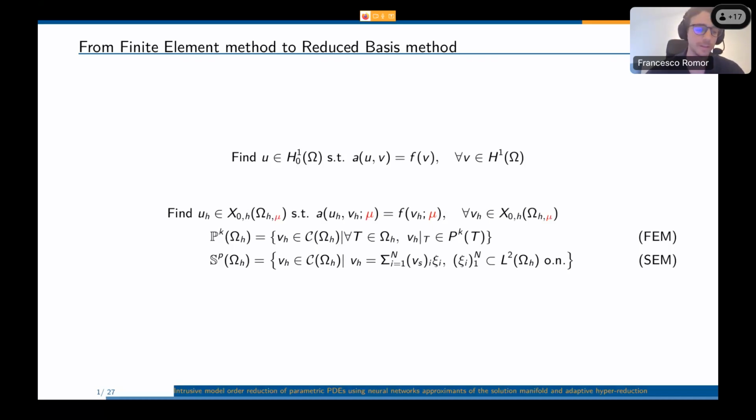These parameters may affect the geometry of your computational domain, or enter as diffusion parameters in your weak formulation or in your source term. Well, in this case, you could exploit some solutions you have computed beforehand in a so-called training stage to tailor a specific ansatz space for this problem, to infer new solutions corresponding to parameters you have not seen yet. And this has many relationships with using a spectral basis method on the whole domain. Instead, in this case, we would use a much smaller dimensional reduced basis. So still a linear basis, but tailored for your problem.